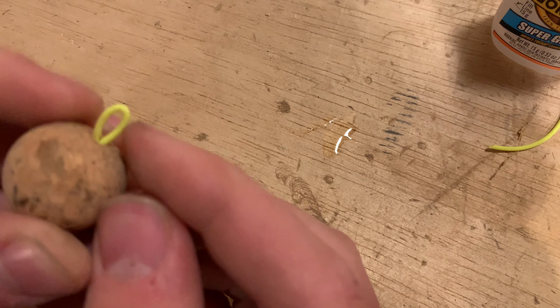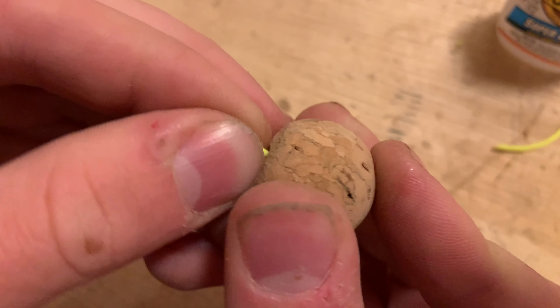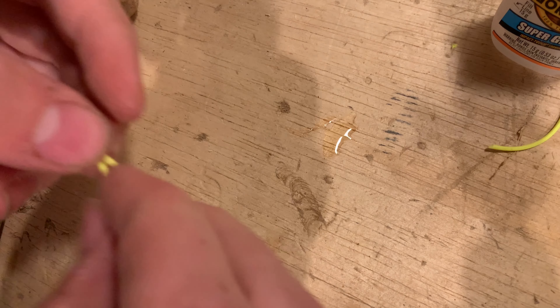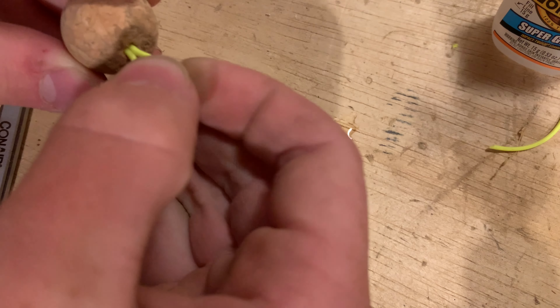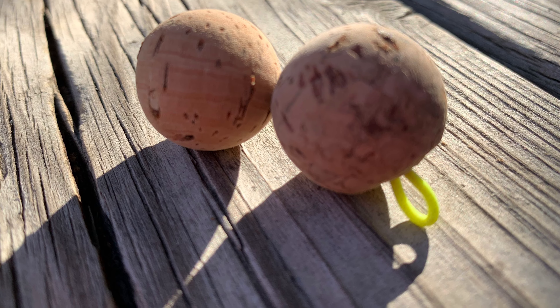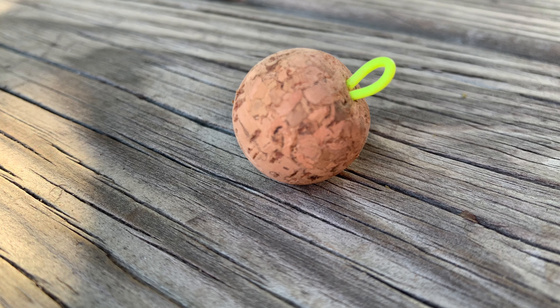So we're going to go with a more classic, original style. You can probably buy airlock tops for these online, but we're going to go with fly line. Basically the idea is you cut this a little bit shorter, then this goes in here and you glue it in — and there you go, it's your standard indicator. Simple enough — cut this guy to length, and then we're going to take my favorite glue, Gorilla Glue. It's awesome; if you haven't tried it, try it. I'm just going to squirt this on my bench.